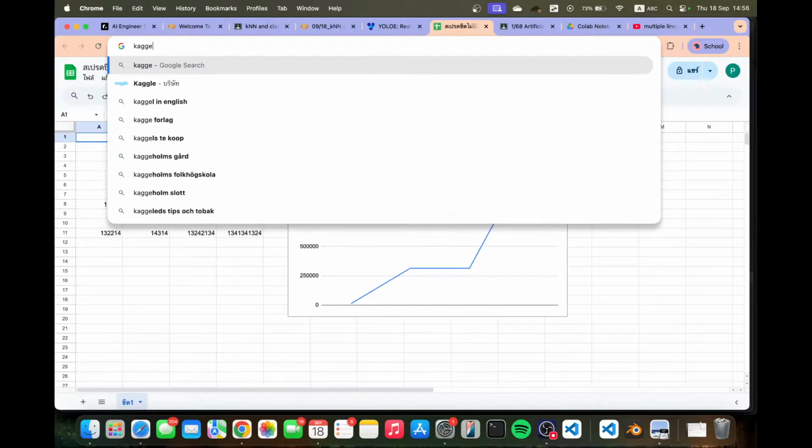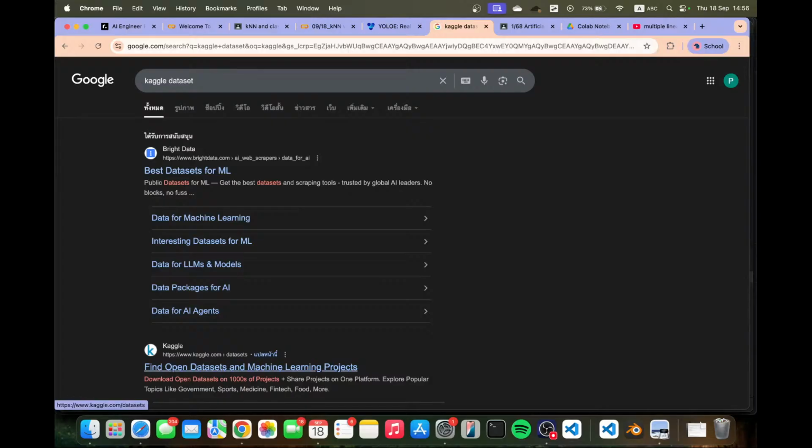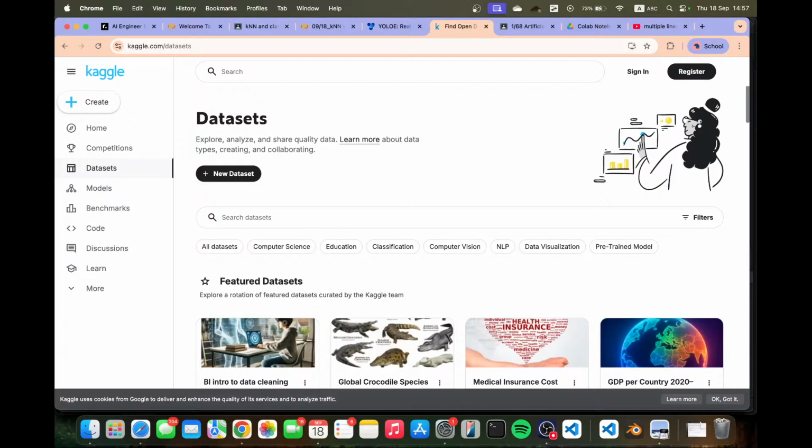So Gecko is the website that has the data sets. You can go to the website and download the data set you want. For example, this one is the medical insurance cost data set, like the GDP per country 2020 to 2025. Yeah, and a lot of data sets are free for you. You can download and learn it by yourself. Like I downloaded the diabetes data set from Gecko also.